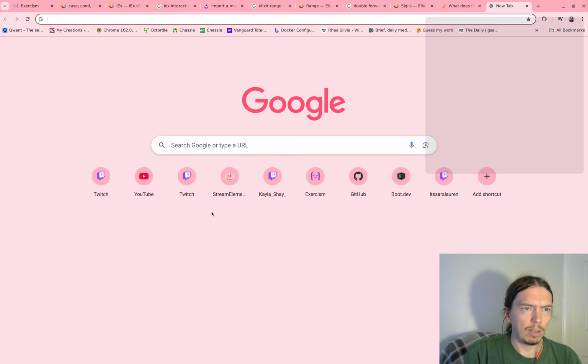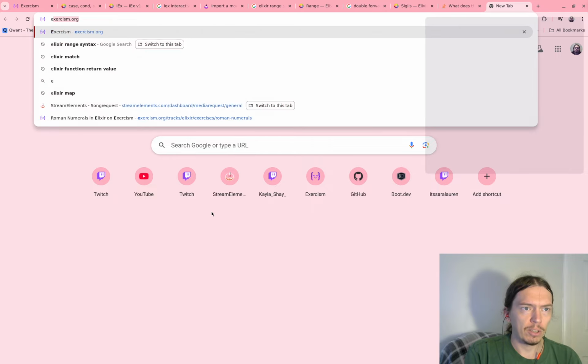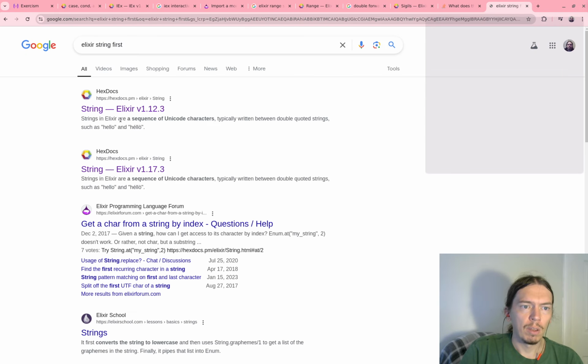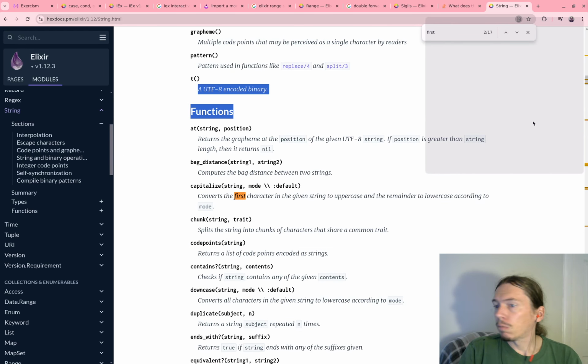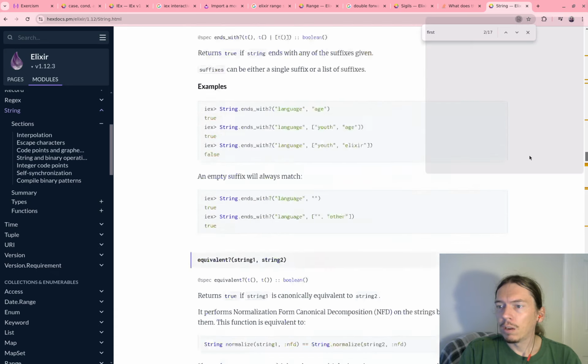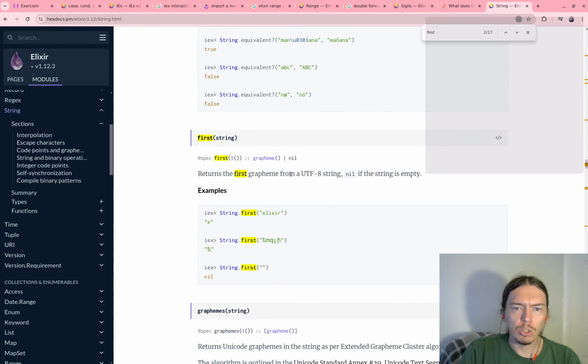And let me see, Elixir String.first, right here. And it is down here. Okay, so first or nil.